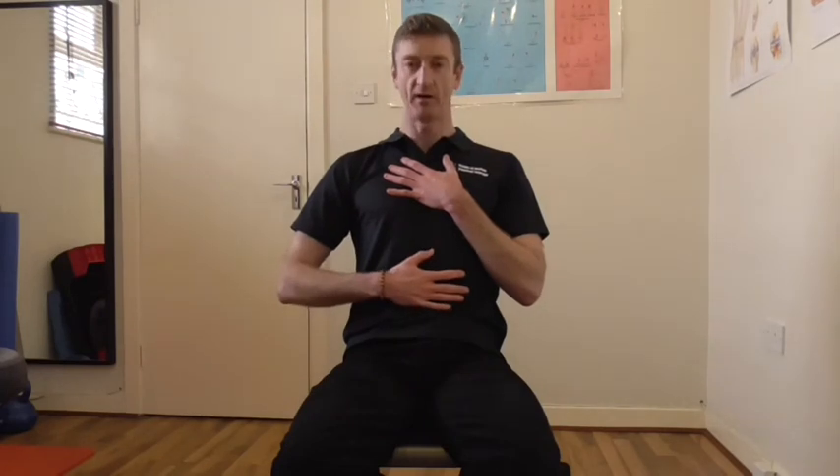And then some nice diaphragmatic breathing is a good thing to practice if you're under a bit of pressure or had a bad meeting. What you're looking to do is really just use your diaphragm to breathe. Take your left hand and place it on your chest, other hand goes on your tummy, and breathe in through your nose — fill your belly with air. This hand on your tummy should move and expand as the tummy expands, so we're not chest breathing. As you exhale, really empty out the lungs — the exhale should be two or three times longer than the inhale, really concentrating on the hand on the tummy.